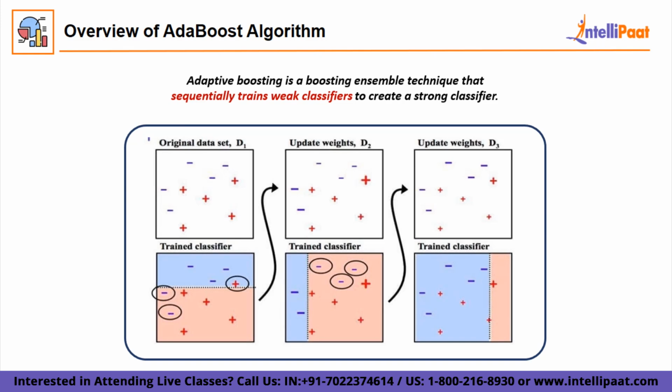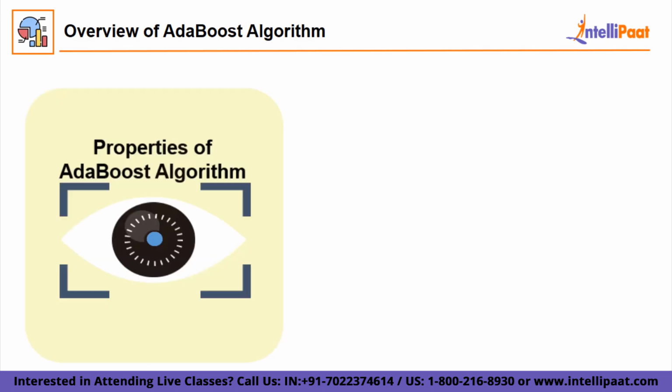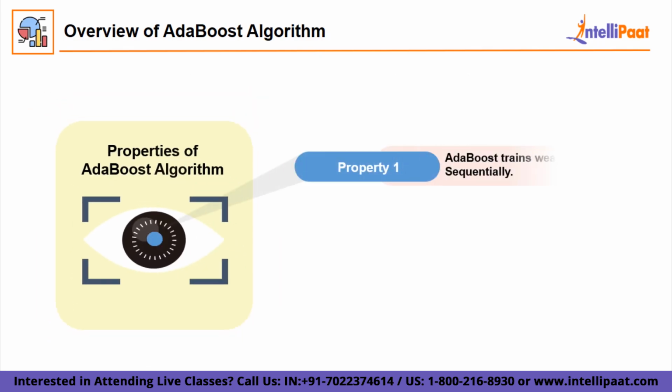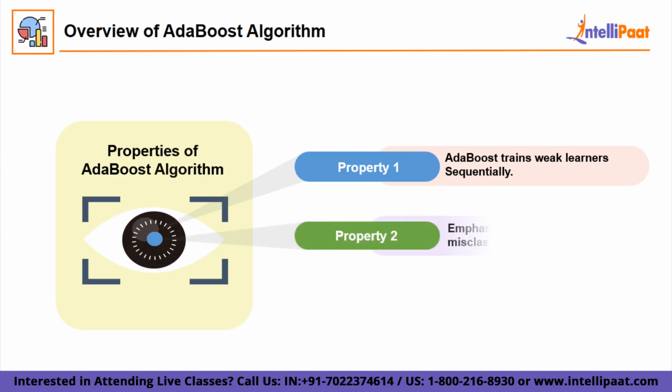One more thing that we can conclude from this image is that in AdaBoost, weak classifiers learn the pattern in sequential modeling, and that is the reason why it is considered a boosting algorithm. So let me list the properties of the AdaBoost algorithm you should know before we delve into its implementation. First property is AdaBoost trains weak learners sequentially. Then another property is that with each iteration AdaBoost tries to classify samples that were misclassified by assigning them higher weight values. That is the reason why it is called the AdaBoost or adaptive boosting algorithm.